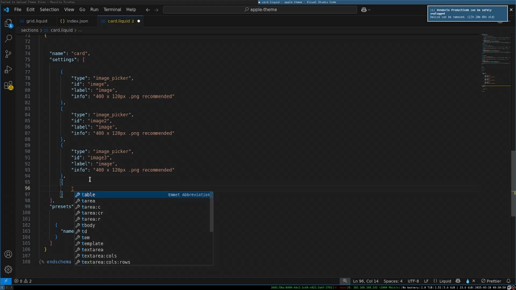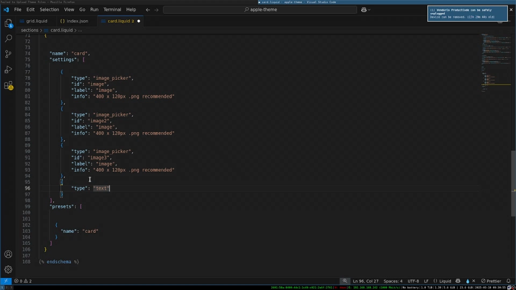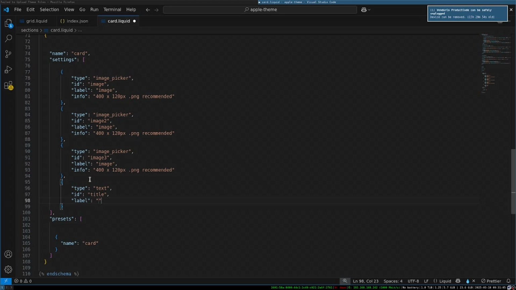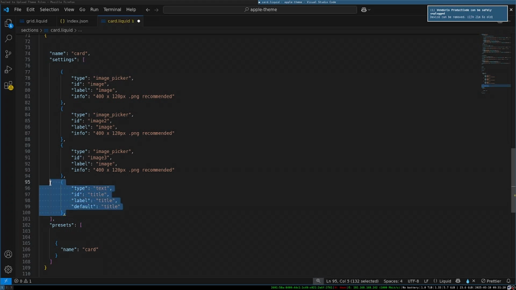So type here, it's gonna be text. Let's have the ID, the ID is gonna be just title here. Let's have the label, title, just pretty simple. And here we're gonna have the default text, just title, I guess. Now let's copy this 2 more times.